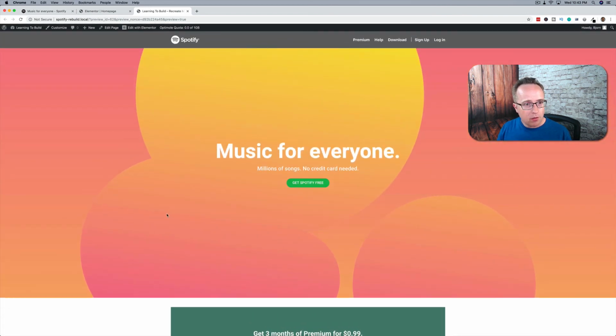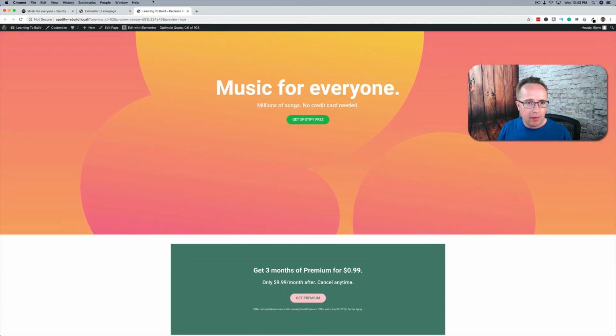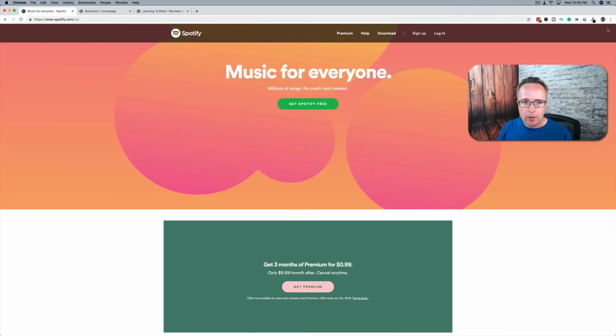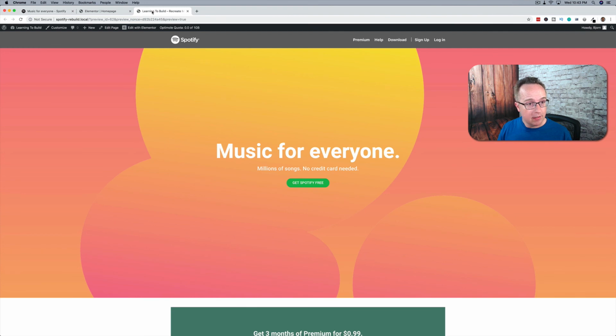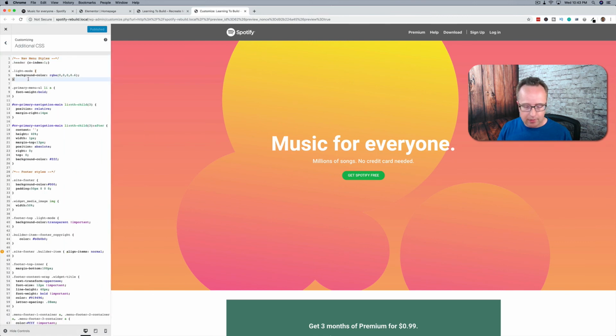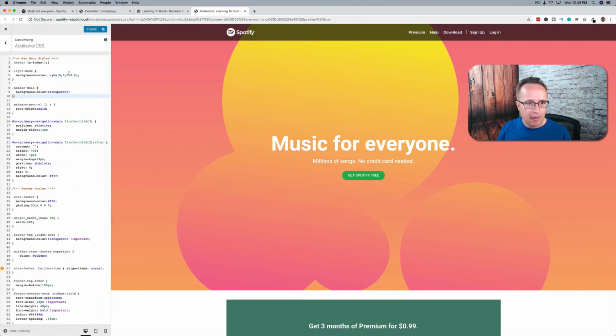Two things I've noticed. The transparency for the menu system isn't working quite right, and the menu is not following us down the page, which it does on the Spotify site. So let's go ahead and make those changes by adding a little bit of CSS, like we always do. Let's open the customizer and go to additional CSS. I'm going to paste in a little tiny bit of CSS, which just makes the header transparent. There are two levels of white in the header, and we fixed one of them by using transparency and changed the background color to black, but then we had another layer of white behind it.